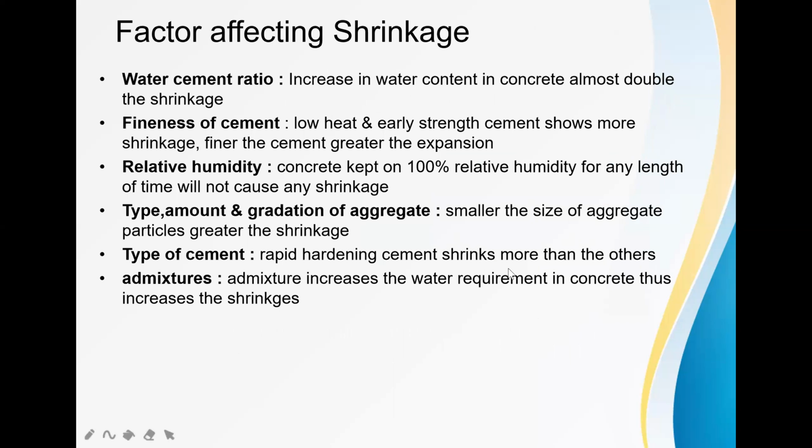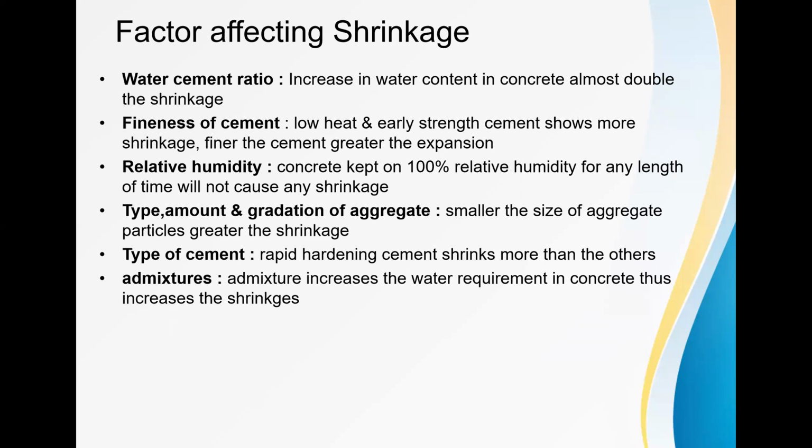Then what are the factors which are going to affect it? First is the water cement ratio. Increasing the water content in concrete will almost double the shrinkage. Second, fineness of cement. Low heat and early strength concrete show more shrinkage, but the finer the cement, the greater will be the expansion. Then third is the relative humidity. Concrete kept at 100% relative humidity for any length of time will not cause any shrinkage.